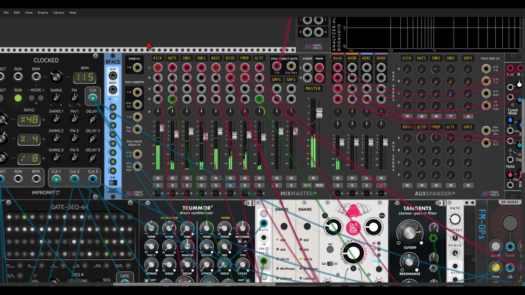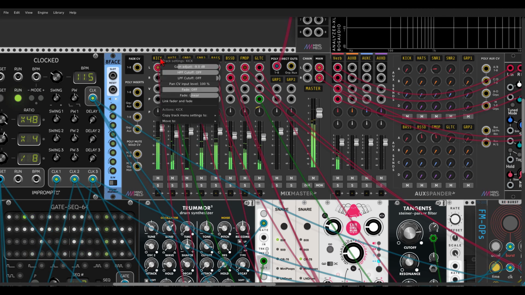Now another really nice feature this mixer has, and this is already the next step, is built-in high and low pass filters, again in the right click menu. So we can take some of the low frequencies out from the voices that don't need to have low frequencies.